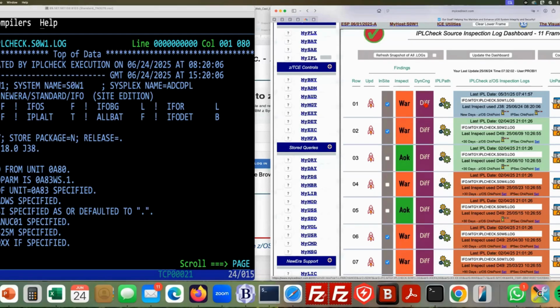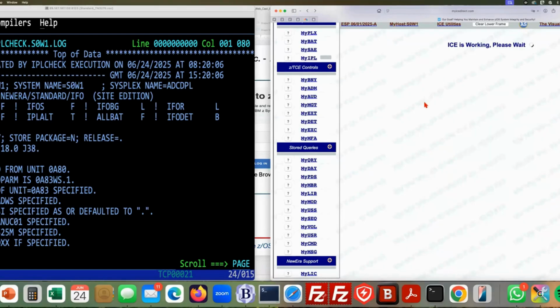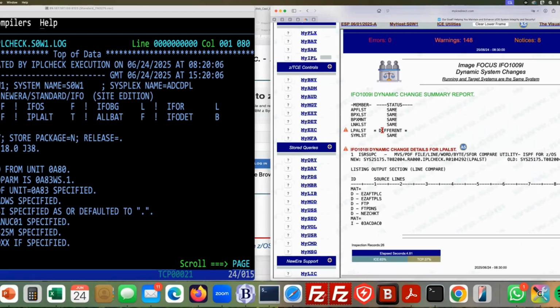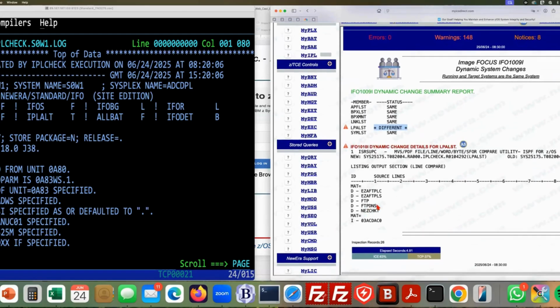We can look at the differences that might have been reported for dynamic changes. And in this case, you might recall that our difference was in the LPA list.